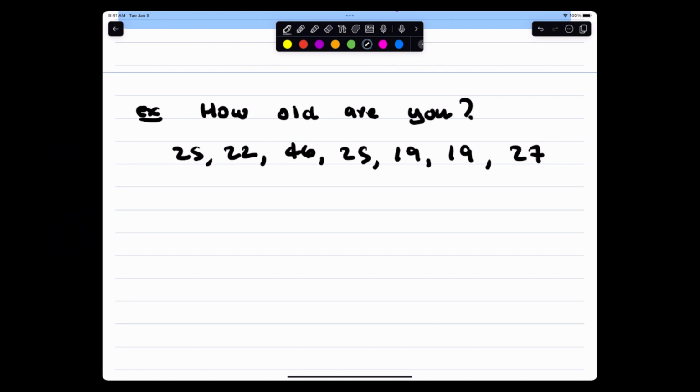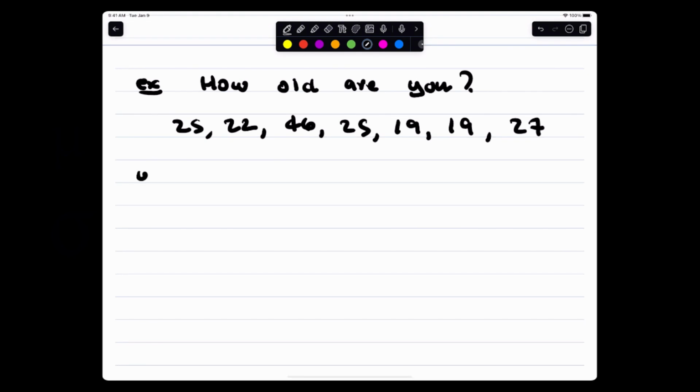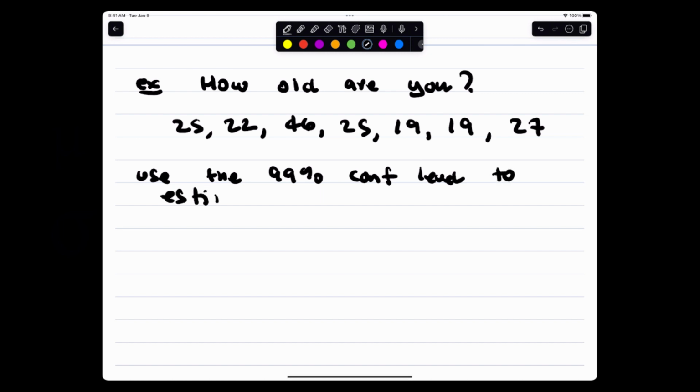And now we're going to say now here, use the 99% confidence level to estimate the true mean.